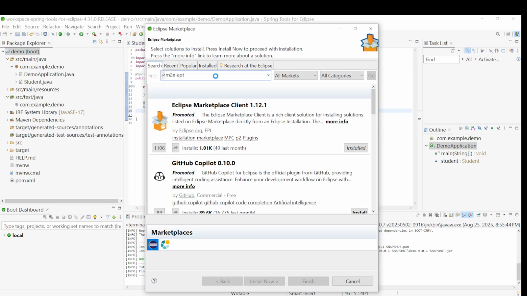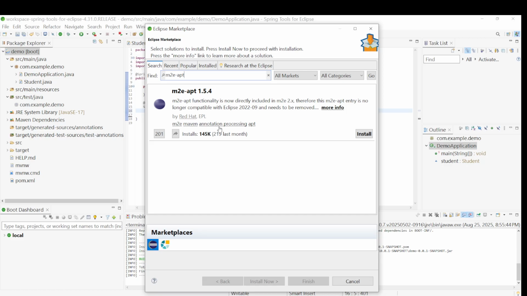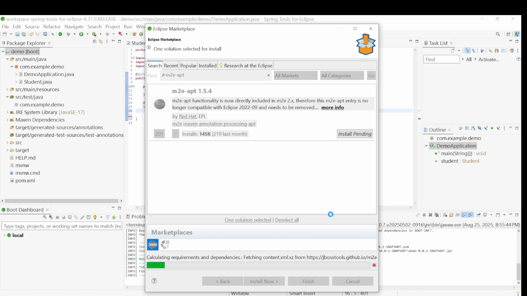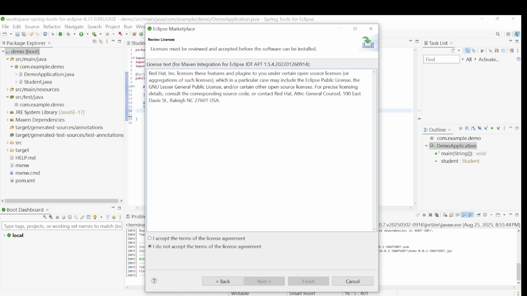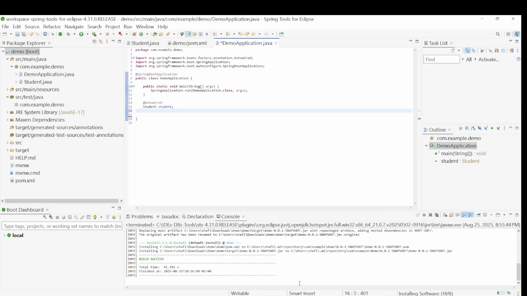As you can see on the screen, search for this. And in my case, it's not installed. So let me install this. So accept these terms and finish. Click on finish.